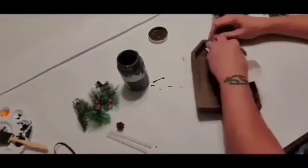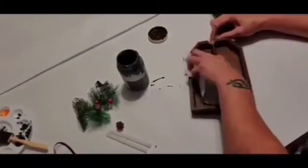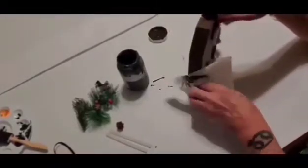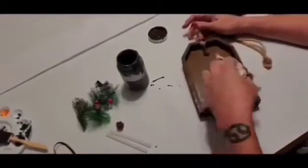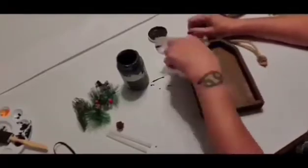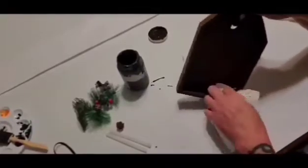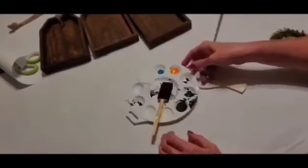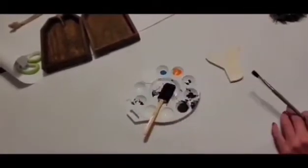Okay, then I'm going in with a paper towel, and I am wiping off the excess. Oh, my brain went on vacation for a second. All 3 of those they're drying, so I have them set aside.